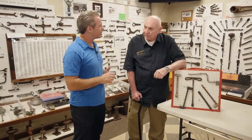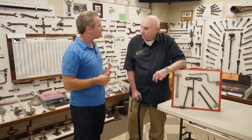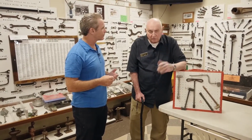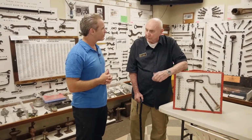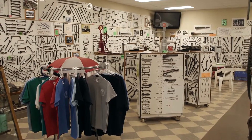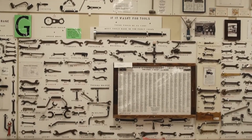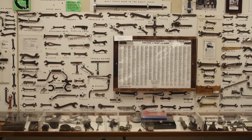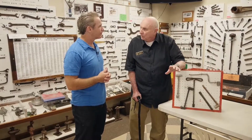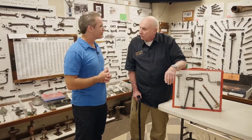detachable socket. In '63, I was invited to speak in Dallas, Texas at a sales seminar for an international tool company. The subject matter they gave me was a brief history of tools and the effect tools had on our life. It was that research that really hooked me, because I realized after that research that tools are the most important man-made product on the planet. With tools, we can do anything, and without tools, we're just another animal.